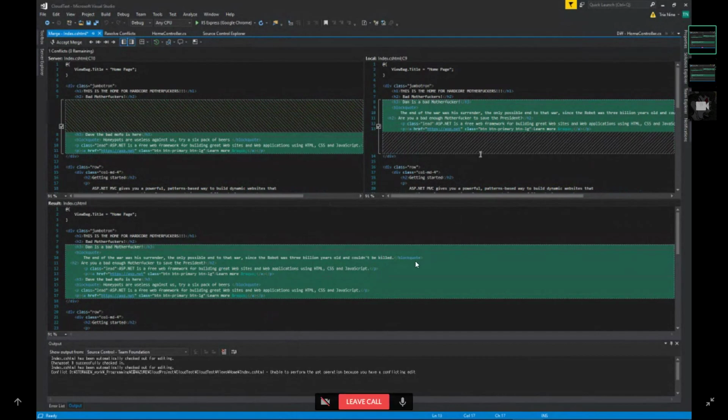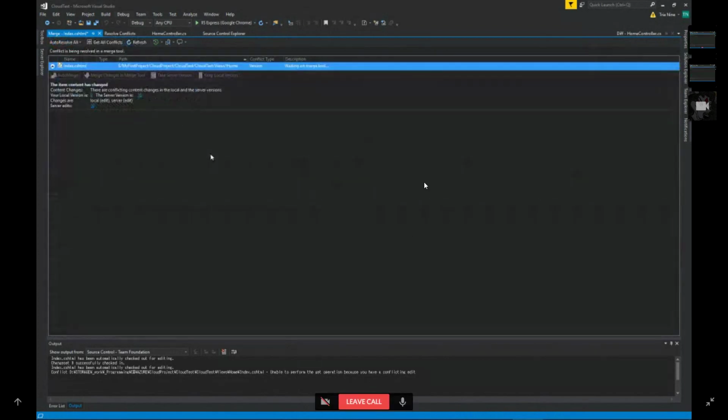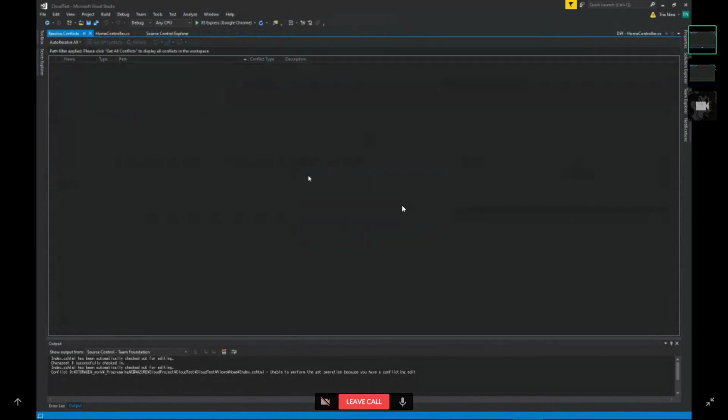So this is how you merge other people's changes into your code. Sometimes it's not going to come out perfect, and you might have to finagle it after you download and merge. But most of the time, it works. Was that the only changes? Accept merge on the top left, right there. I need to put that in the notes as well.